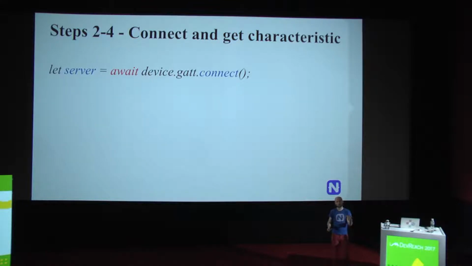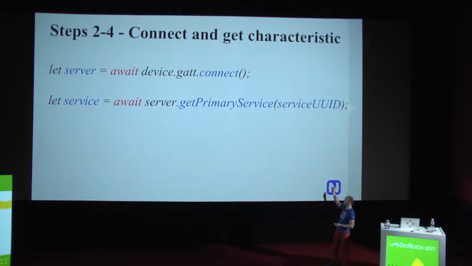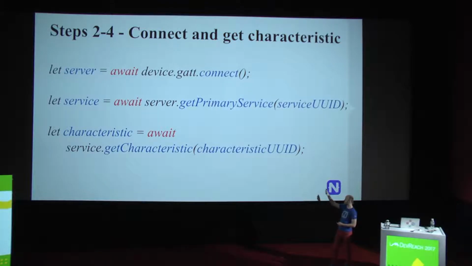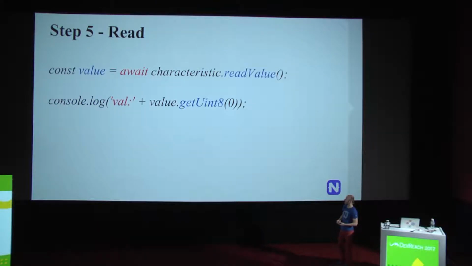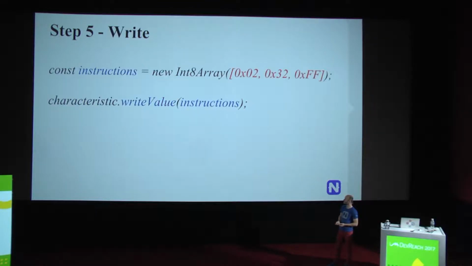And the server is what has all the services, right? So with the server, I can, for example, call get primary service, provide a UID, and it will give me a service. If I need more than one, I just do it multiple times. And then to get the characteristic, I basically use the service to get the characteristic, and again, provide the UID for it. And then once I have that, I can either perform read commands. So I could, for example, use the characteristic to read the value and then parse it. Or to send an instruction, I would use an int8 array and then pass in the parameters that we want to use.